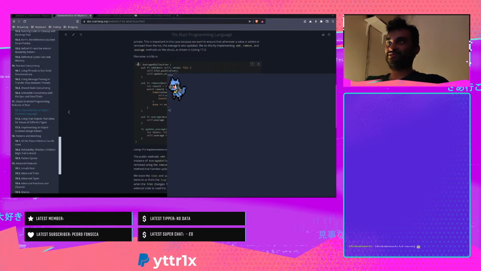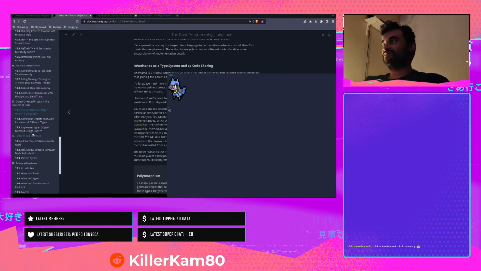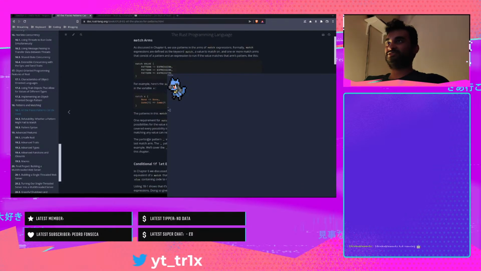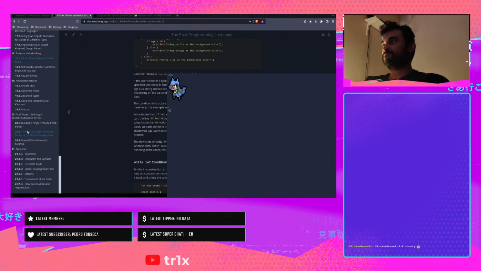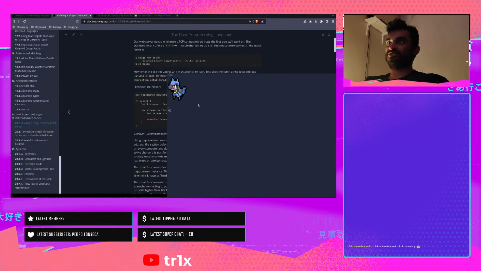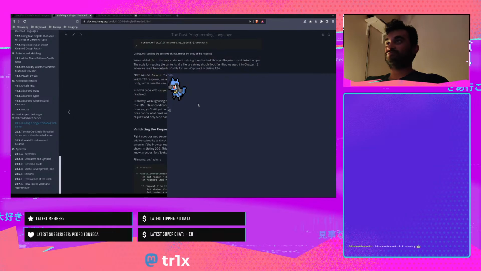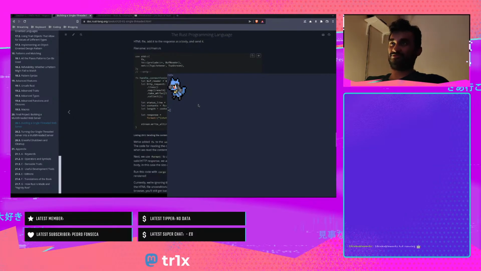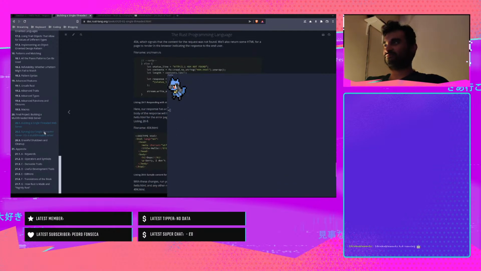You just define a class, which is just an implementation, and then you have functions. That's it. Patterns and matching. Is this going to be where it brings in regex? Oh, this just is a switch statement. Okay, never mind. And then the project, which is just a multi-threaded server. I've done one in Java, not in Rust, but from the quick look over, it's not that bad.